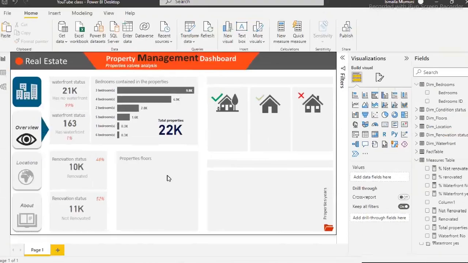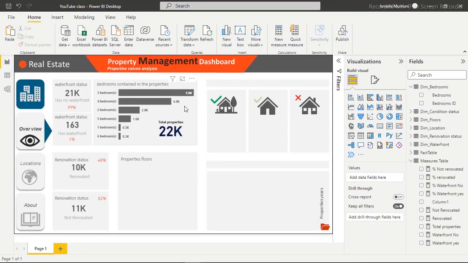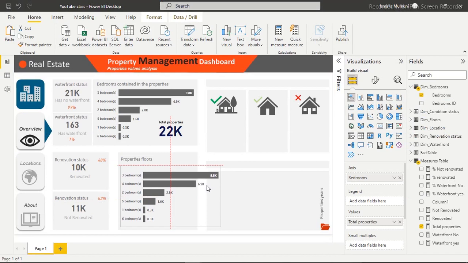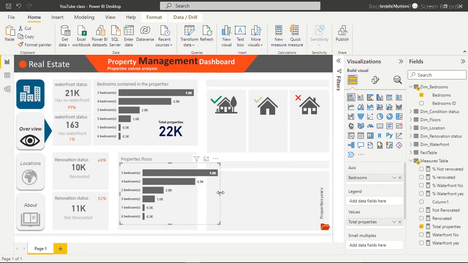So what can we do? How can we do this? So quickly, I just want to bring this down. I don't want to create something and do it over and over again. I just want to bring this down right here to have it give me what it is that I want to have.